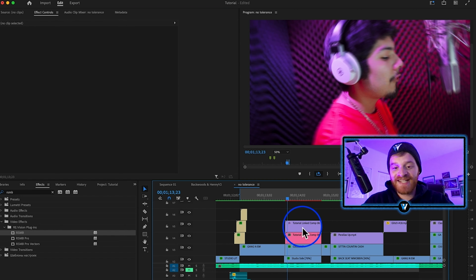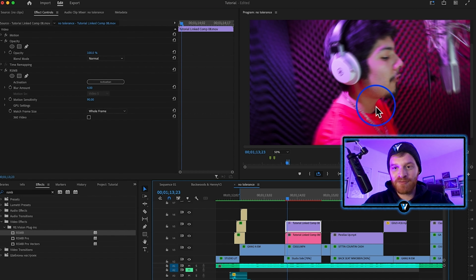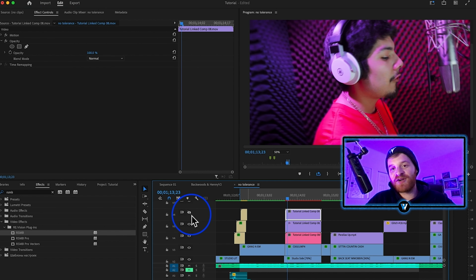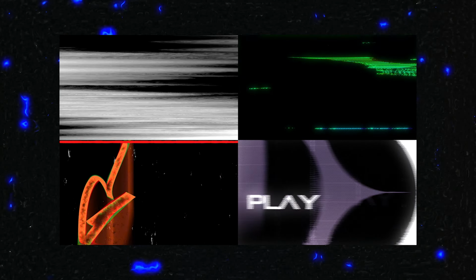So boom, just like that, you can see how dramatic of a blur it just added to our footage, right? Now this is probably too much. We need to take it down a little bit. So let's take our motion sensitivity down to like a 50, and then let's take the blur amount down to like a 1.5. In my personal preference, I do like adding real smart motion blur to any clip that has a little added movement involved. The last thing I want to talk about today is overlays.